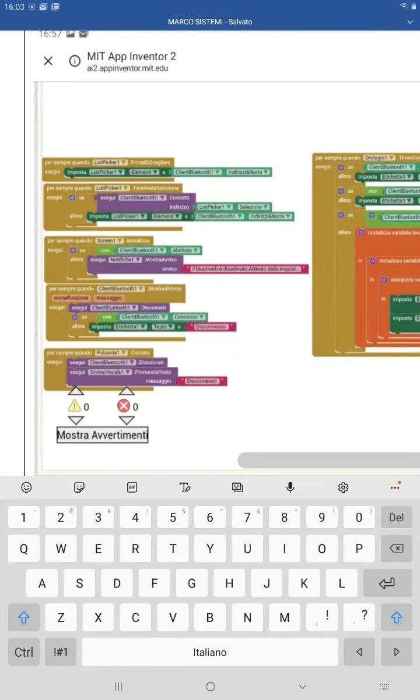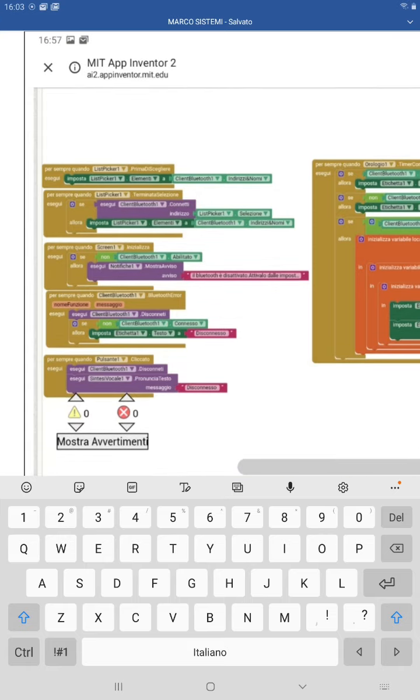After that, if the Bluetooth finds an error, it disconnects. If the disconnect is made, then we will have Bluetooth not connected, and the label 1 set to disconnected will come out. After that we have button 1 which will log out, so if button 1 is clicked it disconnects and then does the disconnection. Text to speech says disconnected.